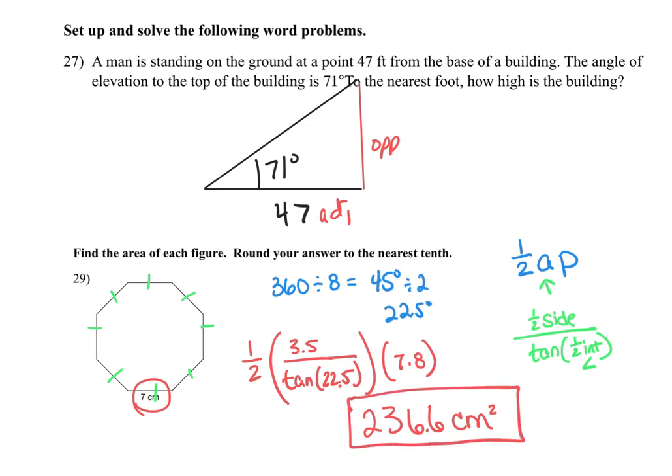Okay, so the difference here is I didn't give you the apothem, or you don't have to use special right triangles to do it, okay? You're going to say half my side length divided by the tangent of half of an interior angle. That is my apothem. And then it's just 1/2 apothem times perimeter, all right? So we're just using trig to find it. But you don't have to set up the triangle every time. If you remember, it's half the side length divided by the tangent of half the angle, all right?